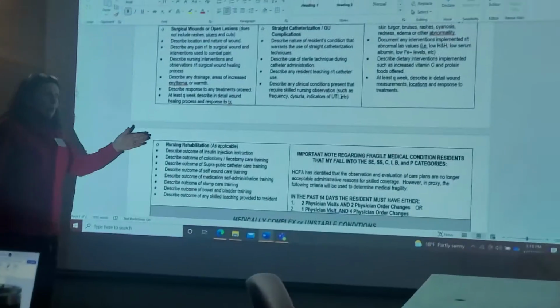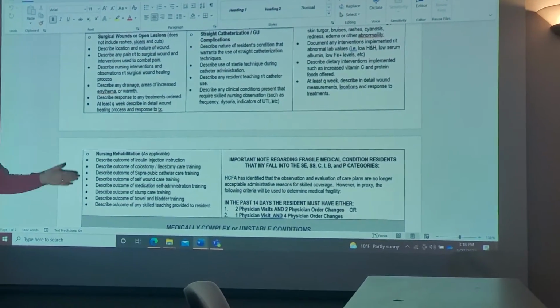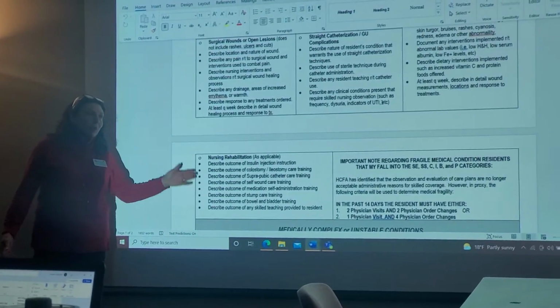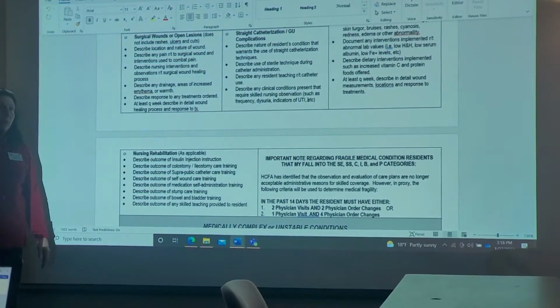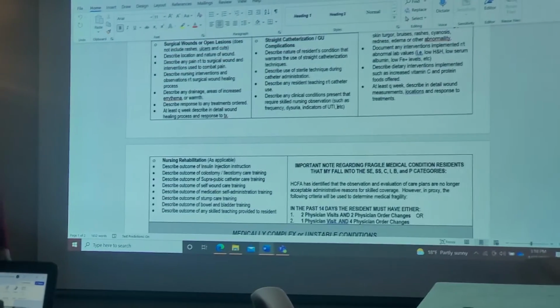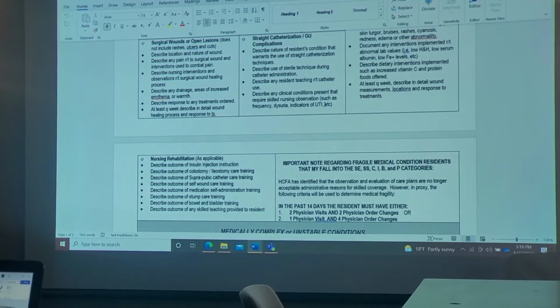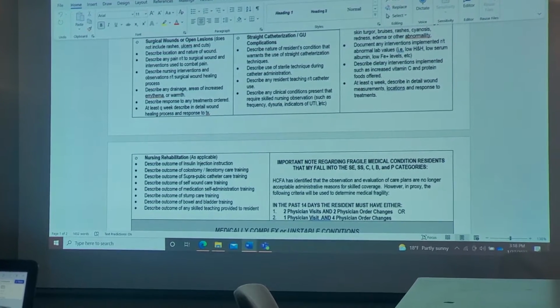But one of the things, if you have someone who's discharging home and there's not a lot going on, then what are you going to teach them? What do you want them to know? Do you want them to know what their medications are and what the reason they're taking that medication is? Do you want them to know how to change the dressing on their heel? If they're a diabetic, do you want them to know how to check for heel ulcers with a mirror?